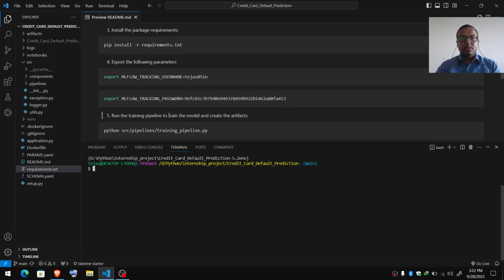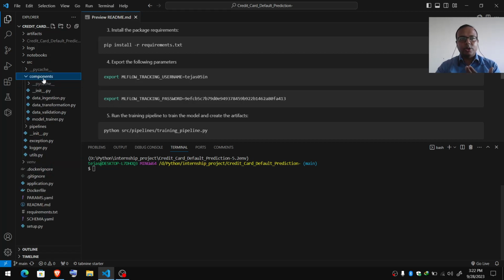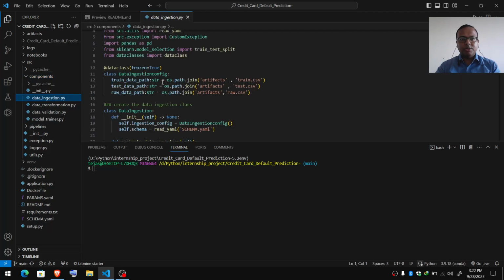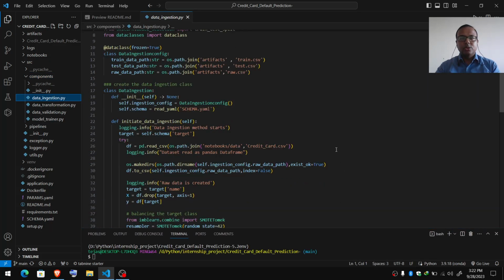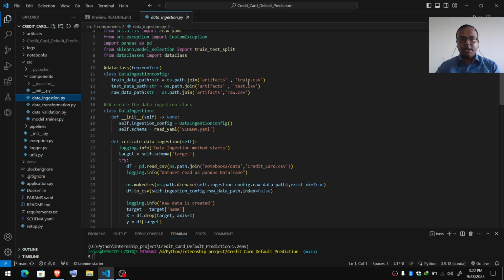Before calling the training pipeline, I'm explaining to you how the training process is going to happen in our project. So if we go into our components, we have different components here. The first component we start with is the data ingestion component. Let me just briefly give you an overview. This component is making test.csv, train.csv, and raw.csv artifacts in our artifacts folder.